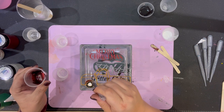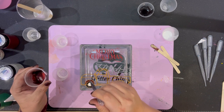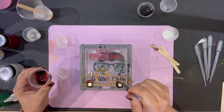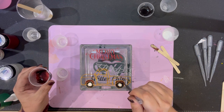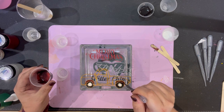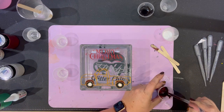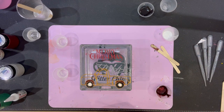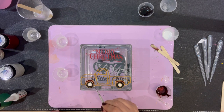All right. So now we're just gonna go again. It turns into a paint by numbers kind of thing here, which is something I love. Kind of takes a lot of the guesswork out of what you're doing. And you can always print yourself out a kind of color chart, so you know this is what goes in what slots. Okay, set that there. I need to do a little bit of an epoxy drag here.